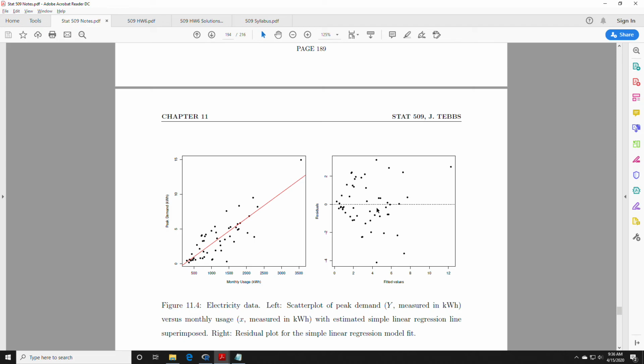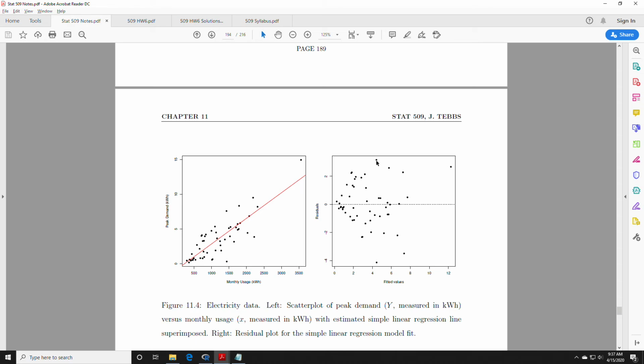And that's a bad thing. This indicates that the variability, the constant error variance, which recall is that complicated term heteroscedasticity, indicates that we have non-constant error variance. For example, if we take a point here, like a fitted value of 1, think about the variance here is very small compared to the variance, say here, which is very large, right? These residuals cover a much wider range of numbers than these residuals, meaning the variance here is much smaller than the variance here. And again, that is one of our assumptions, that the variance is the same.